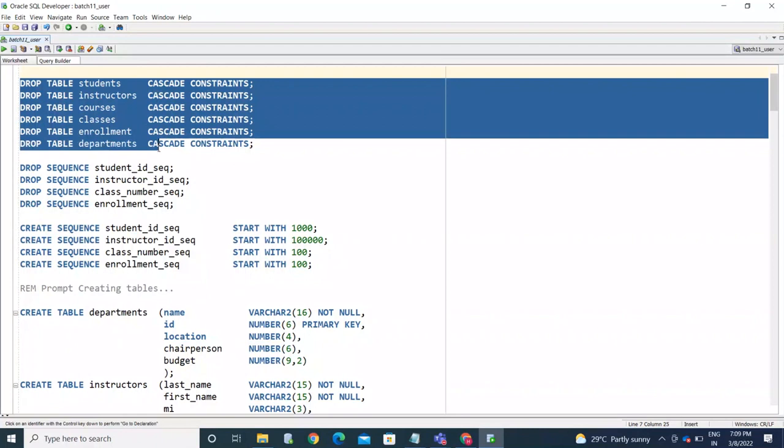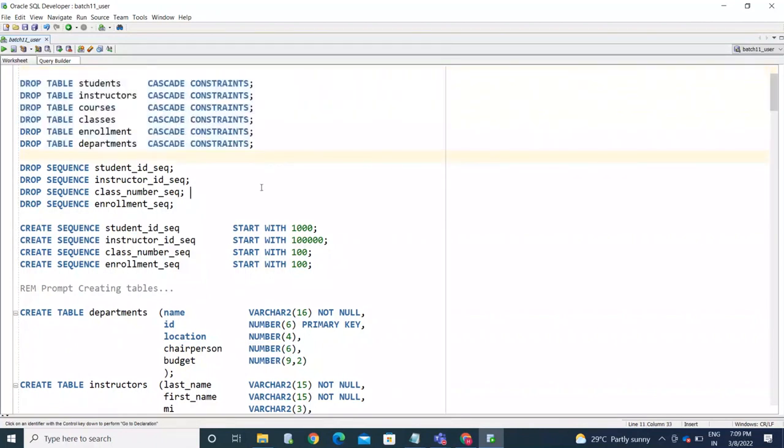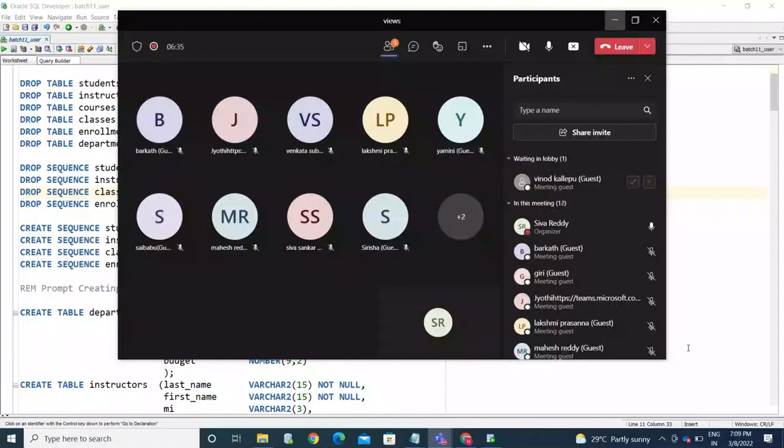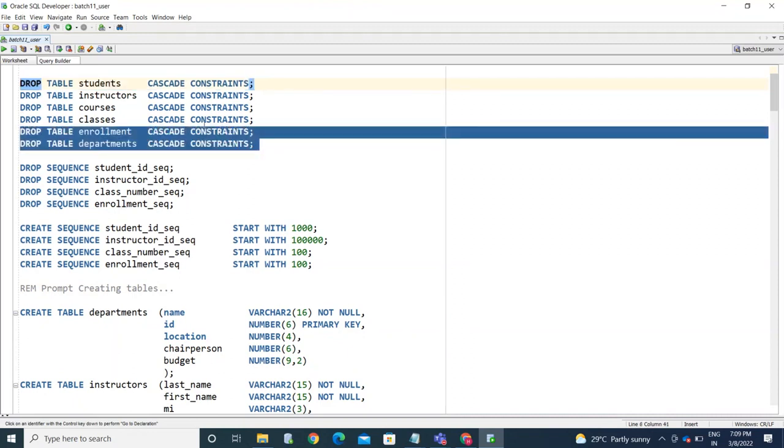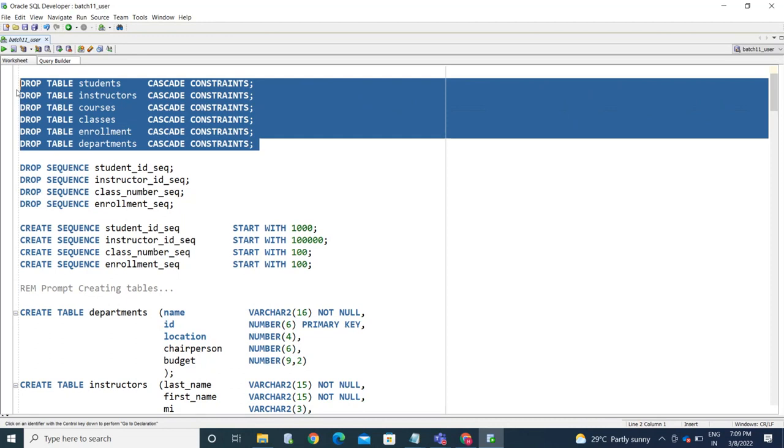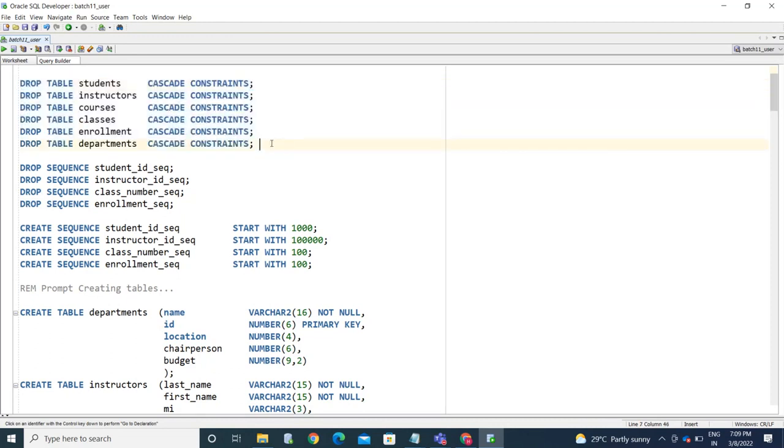See, if you are doing anything in the production, you are doing some development in your local machine that you need to move to the production. So if you want to move the code to the production, you need to make the script in this way. First we need to create the table. If the table already exists, we need to drop that table. The tables you are going to create newly, you need to mention in this way. If the table already exists, we are going to drop it.